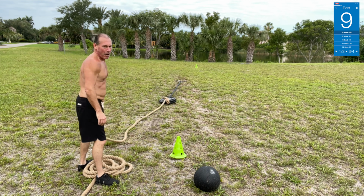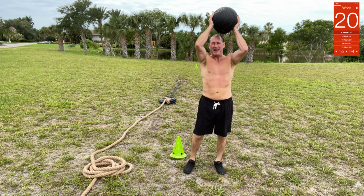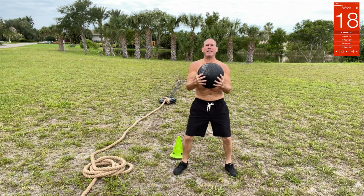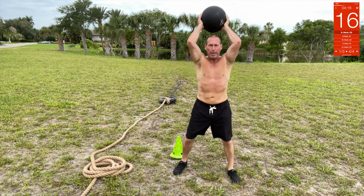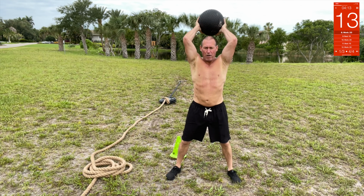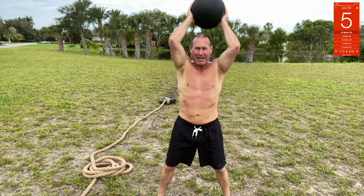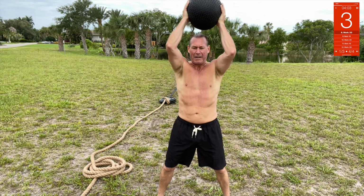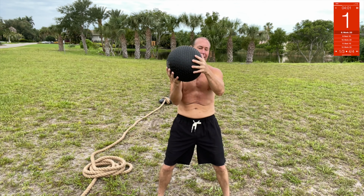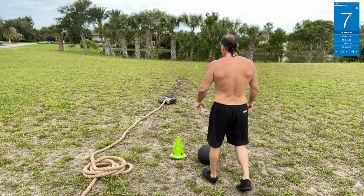Med ball chops. So, take the med ball right here, overhead, right about here, and we're gonna come here. It's almost like you're chopping wood. Right here. So you're using all your core to stop it. Tough. Tough stuff right there. Woo!